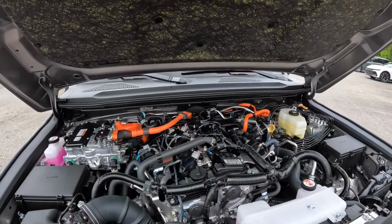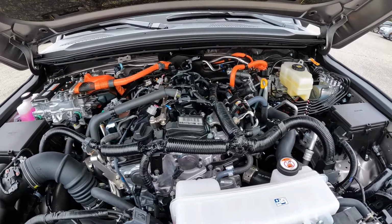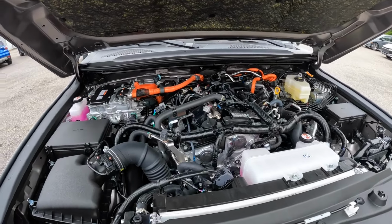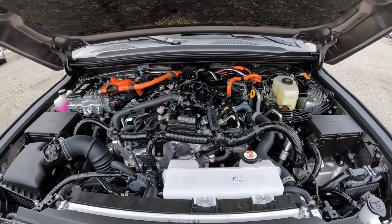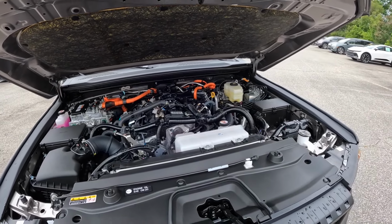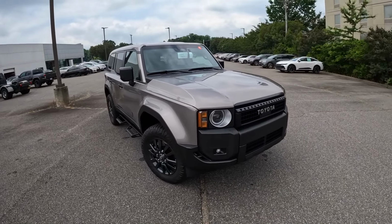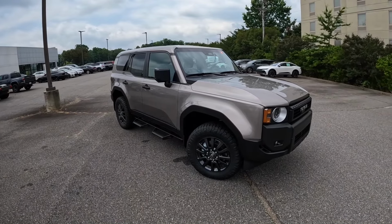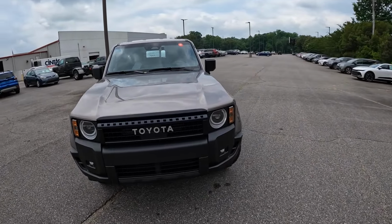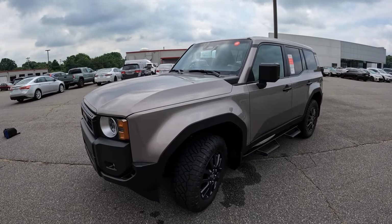So popping the hood, the only engine now is going to be this 2.4 liter inline 4-cylinder turbocharged hybrid engine. This is the iForce Max. It has 326 horsepower with 465 pound-feet of torque, paired to an 8-speed automatic and full-time 4-wheel drive. With this configuration, it weighs about 5,000 pounds, can tow about 6,000 pounds. You're also going to notice it'll have a 17.9 gallon fuel tank, and it can do 22 miles per gallon in the city with 25 out on the highway.